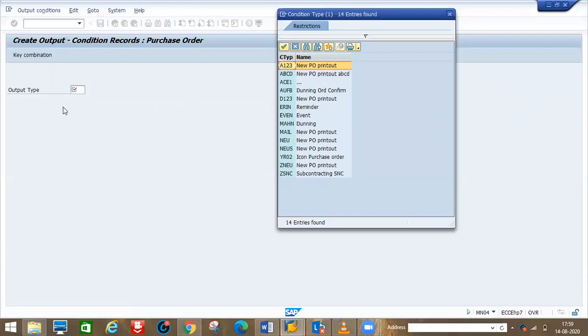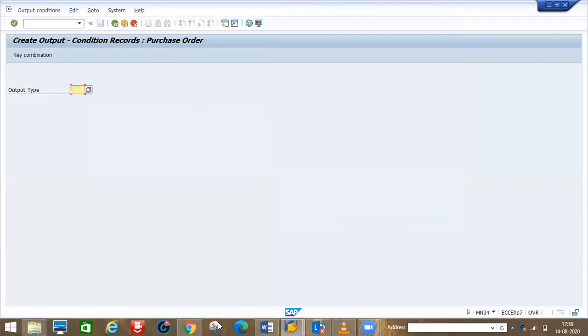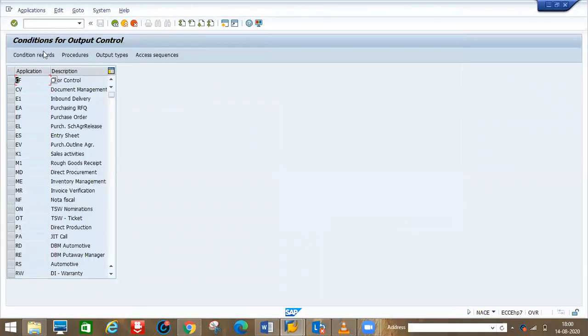Otherwise, we can use this MN04 or NACE. In an interview also they will ask about NACE. See, output determination configurations, NACE. Okay, so here for NACE output control, just select purchase order EF here.